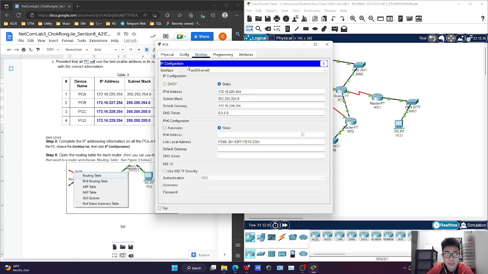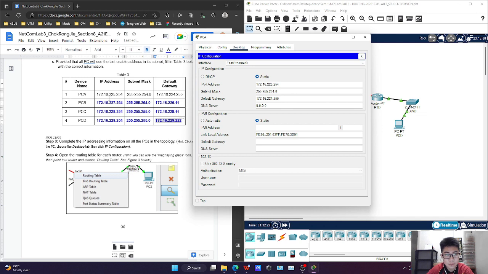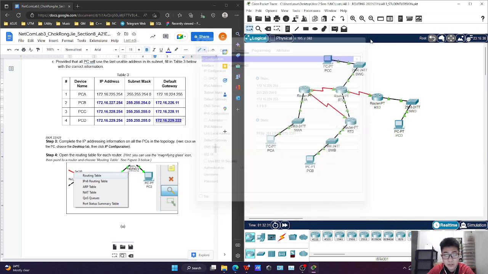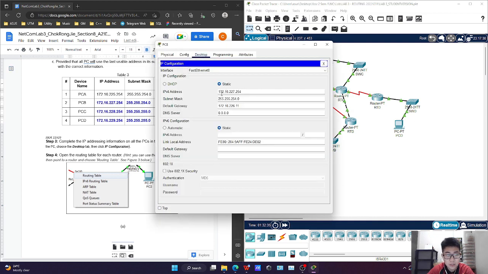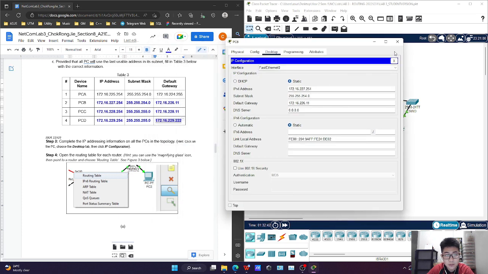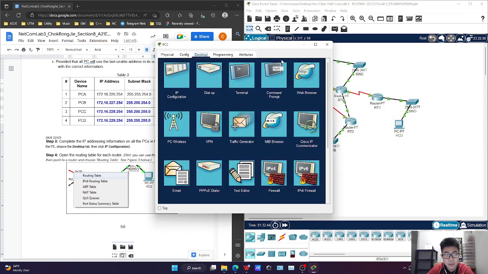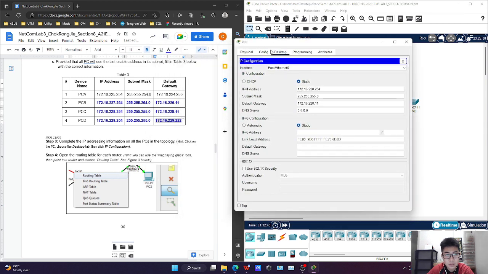So PCA, go to IP configurations, check it again, just matches. Go to PCB, IP configuration, just check it. It's correct. PCC is correct.